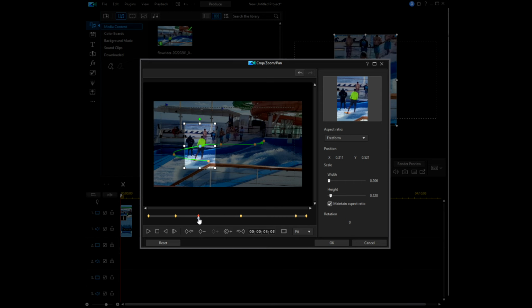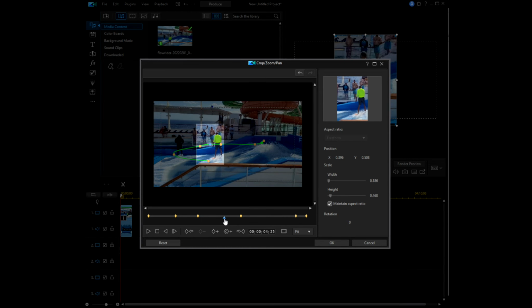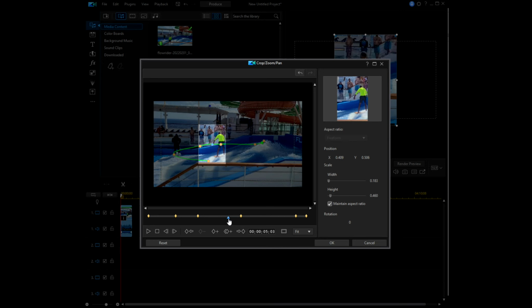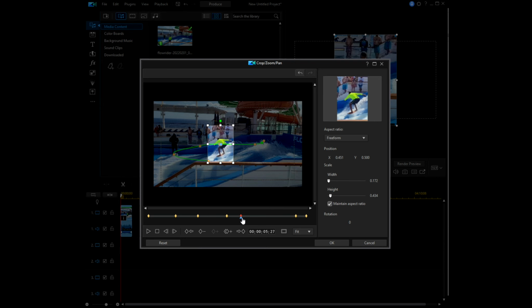Now let's go with the little arrow here. Sometimes if you click off, and so you can see that's followed a little better. But we maybe want to add another keyframe here, and then click and drag it to better represent where he's at. And click off the keyframe so that you don't accidentally move it.